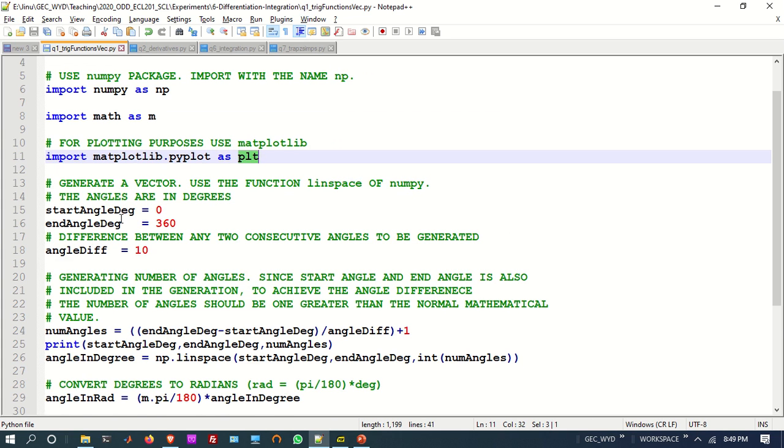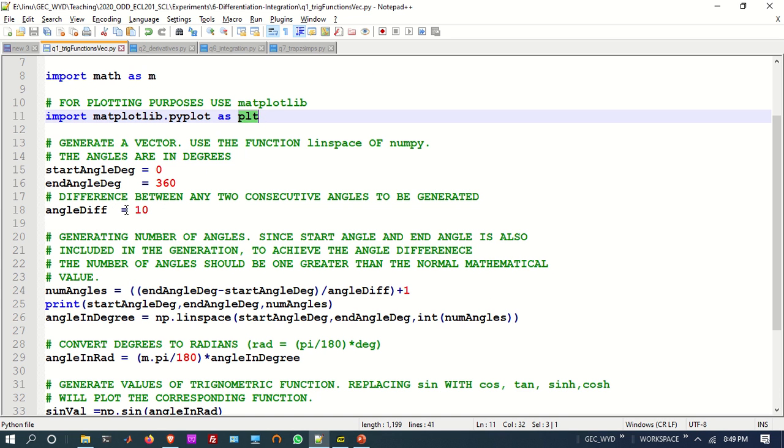Next, I want to first generate a vector. So to generate a vector, I should have a starting value, ending value, and the difference between any two values.